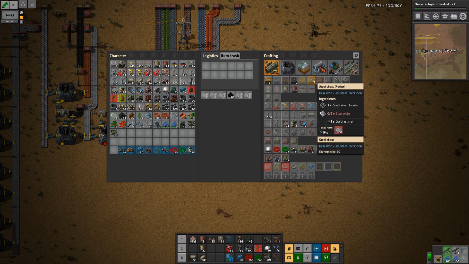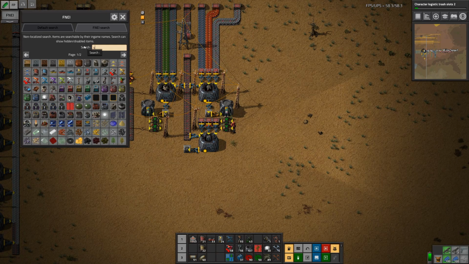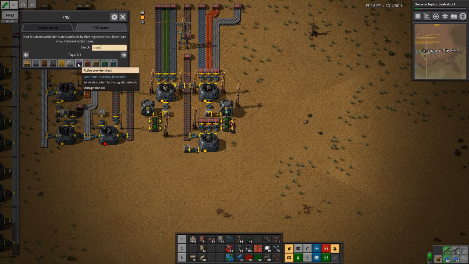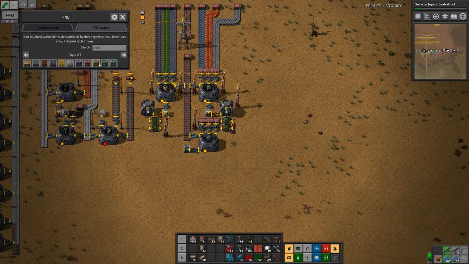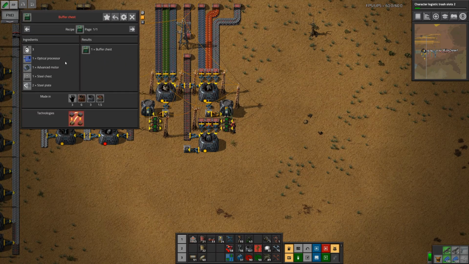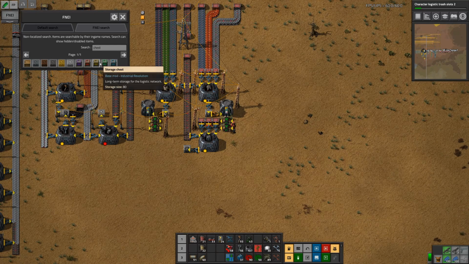And that means we need steel chests, so I'm gonna pull this up here because I want to check that the recipes are not going to change. Advanced circuit, advanced motor, steel chest, steel plate. Oh, optical processor. Then advanced motor, steel chest, steel plate, and the same. So buffer and requester chests are complicated. Okay, but they're very close.